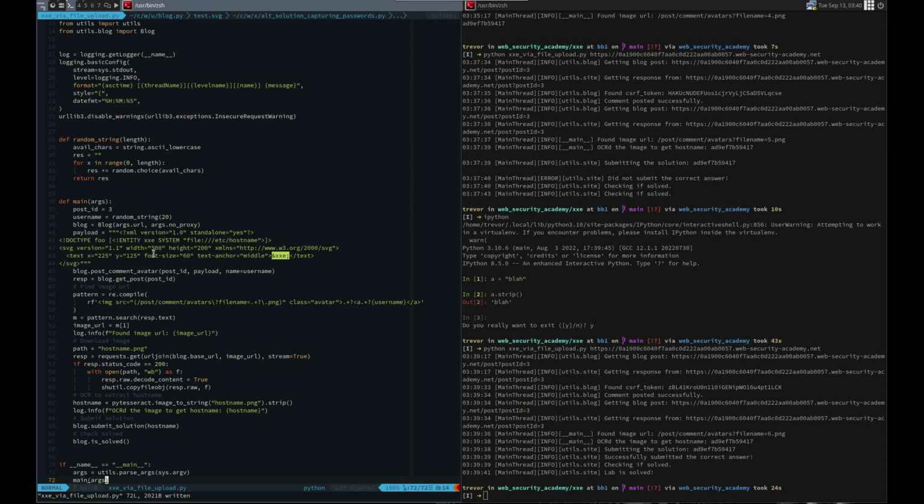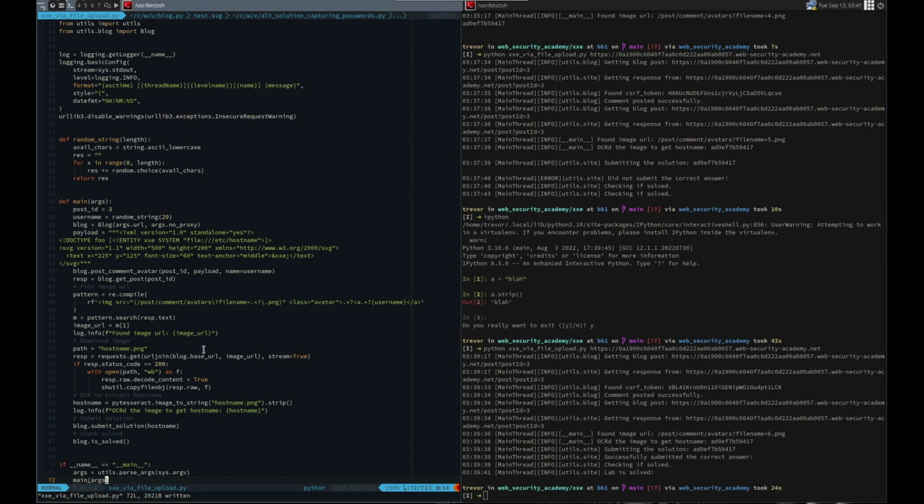After we posted that as a comment, we pulled up the blog post and extracted the URL to the image, downloaded the image, used PyTesseract to OCR the hostname from the image, and then submitted that as a solution, and it was solved.